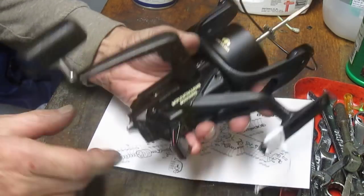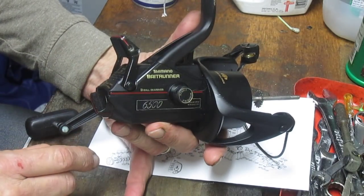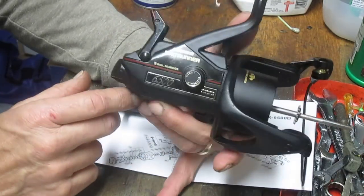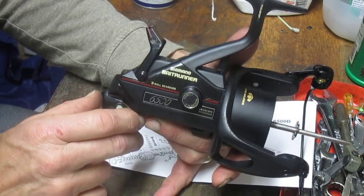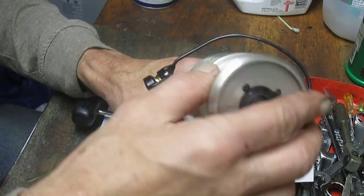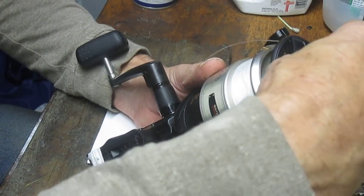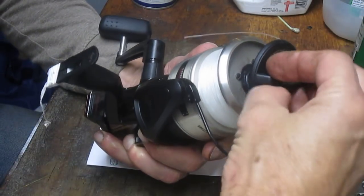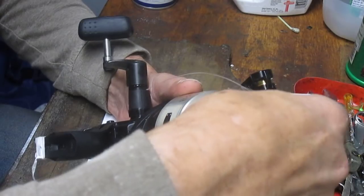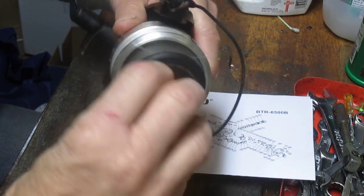I also know there's a couple of folks out there that have always asked, they're always curious about how I service the bait feeder. So maybe I'll try and do something along that way as well. The bait feeder, of course, is a reel that's got the 2-drag system on it. It's got the typical top drag system that we're all familiar with, whether you have a bait feeder reel or not. Just put this button back on.